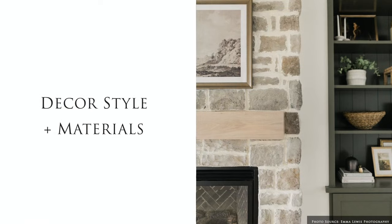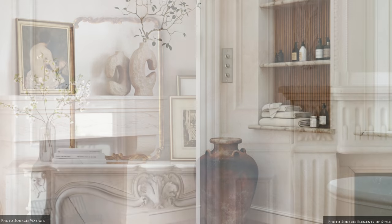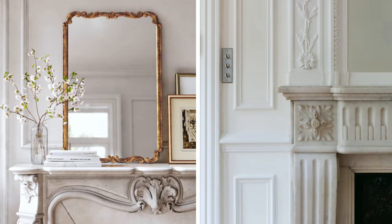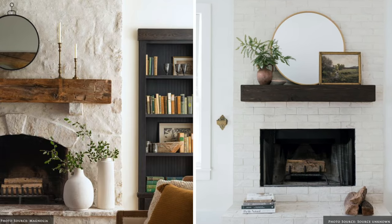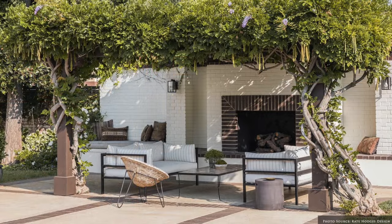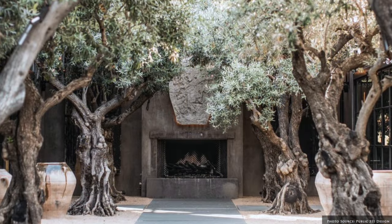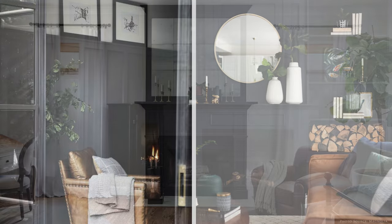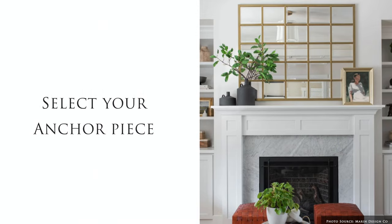The first thing to look at when you're styling your mantel is what is your mantelpiece style and what's the interior style you're working with. If you have a marble carved or fluted mantelpiece it could really lend itself to a Parisian or an older style decor. If you have rustic beams with stone and brick this could really suit a relaxed country style decor. Dark timber painted fire mantels and background walls could lend itself to urban industrial or even Belgian style. This is a great starting point for choosing your anchor piece.